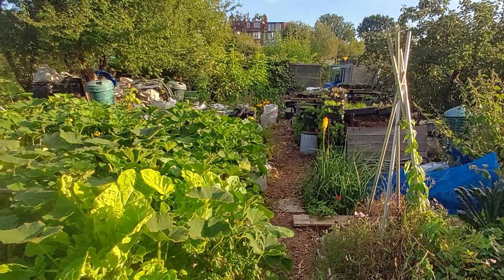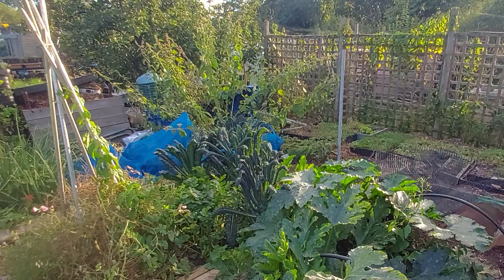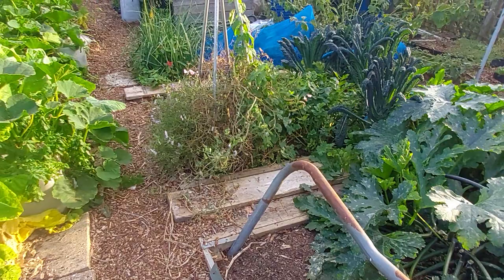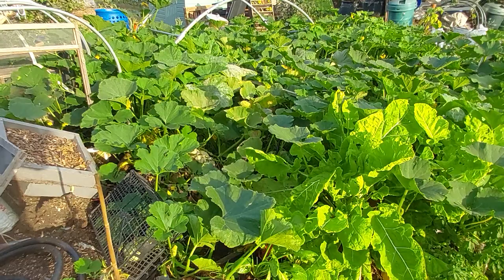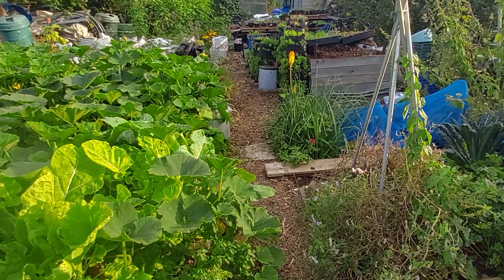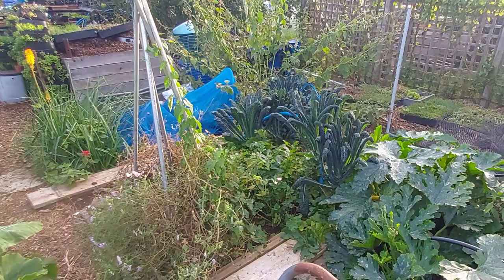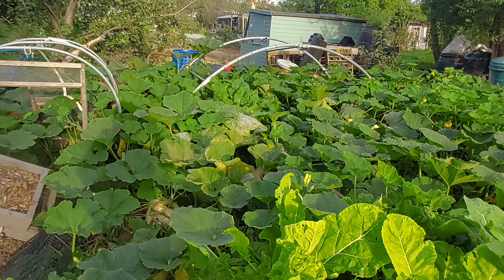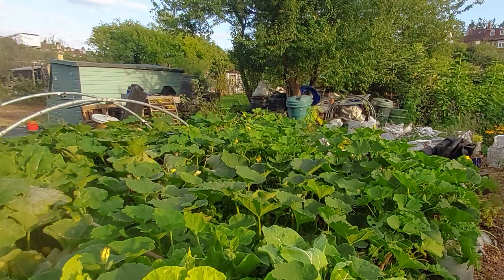I've also been in touch with the chap who set up the campaign for the London National Park City, looking at secondary schools with successful school gardens. Unfortunately, although schemes exist, school gardens are very seldom seen at secondary level — it's seen more as a primary school activity, which is a real shame. As secondary students face more stress and exam pressure — especially after coming through lockdown — if they can be involved in setting up a green space they're partly responsible for designing, that could be a superb opportunity.